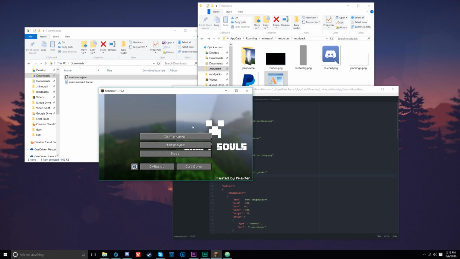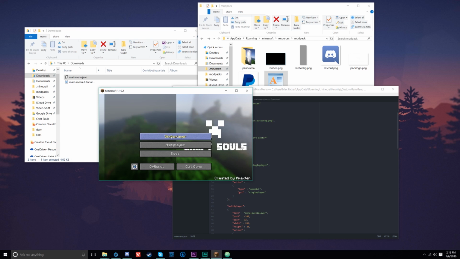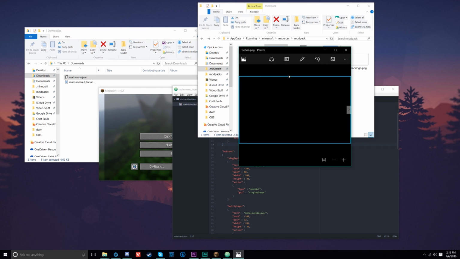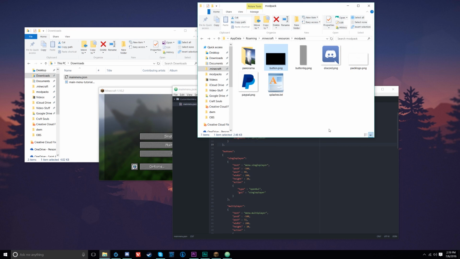Now we can move the buttons to be inside of that background. So let's do that. The way buttons work is they're not a set texture. You can actually change the dimensions of it, and it will map the texture to that. What that means is you can change the shape of these. You can change how short or how long or how tall this button is, and it's using the same texture. It basically just repeats or maps the texture, or I think there's some sort of algorithm it does to fill that button space with the texture you have. So we have this rectangular thing that's just a black texture with a blue border that I just made in Illustrator in like 1 minute, just an example.